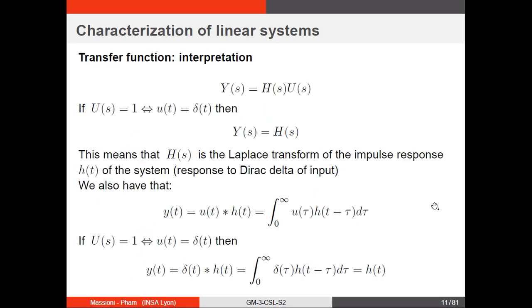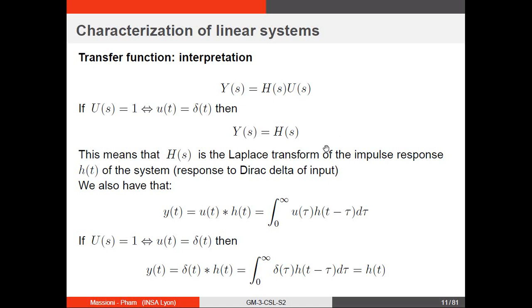So let's go back to the interpretation of a transfer function. We said the transfer function is an input-output relationship under the case of zero initial conditions. So you get a certain input u, and your output will be u times h. So let's take a special case in which the signal u that enters is a Dirac delta. In this case u is 1, so y will be h.